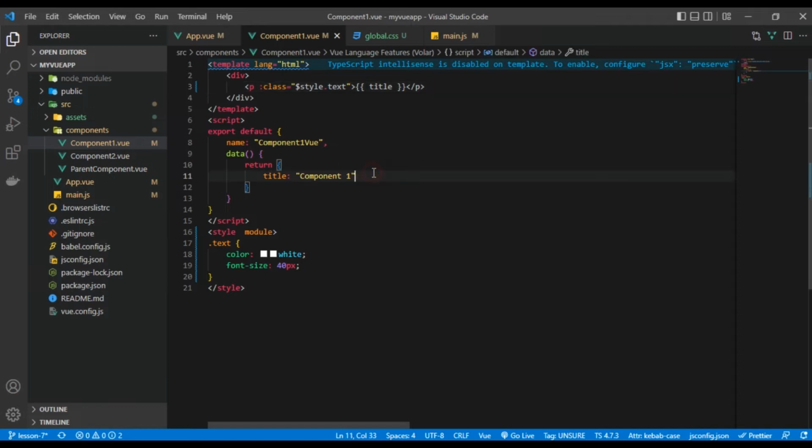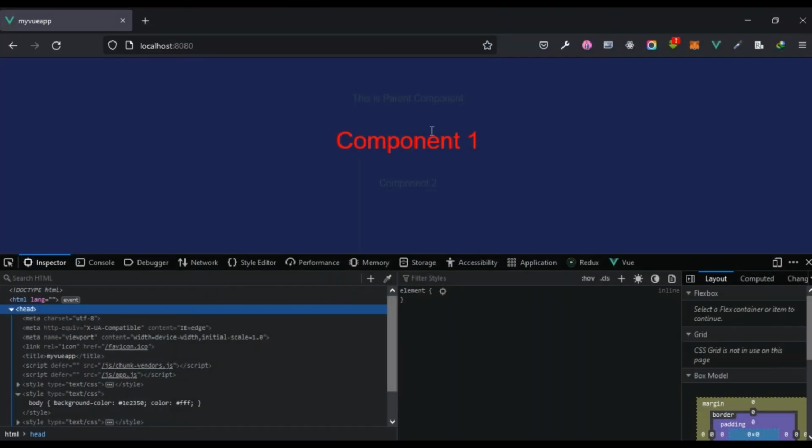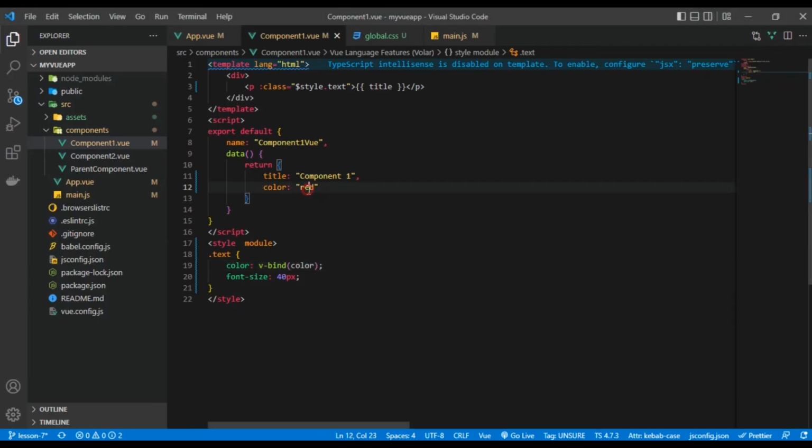Now, another thing I want to show you is I can decide to return a color here. Let's say a color, and let's say it's red, and then if I want to use this particular color here, what I will do is use v-bind, and then say color. Okay, let's save that, and we should still have, okay, it works. We see it's actually bound that. And another thing is we can change the color again, so white. So we can see that Vue gives us various options.